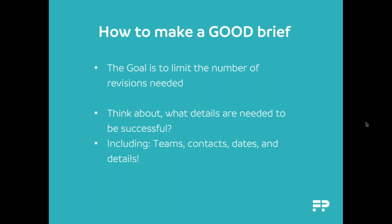Really important items to think of right off the bat are teams. Who do we need to be in contact with? Who would be the top contacts for us? Who will we be working with? Of course, important dates that your client may have. When would this start? When does this need to be due by? And important milestones that need to be hit throughout that deliverable, to make sure that things are kept on track and that you can achieve that last one. So important dates hold yourselves accountable, but potentially your client as well. And of course, as many details as you can get. Give them space within their briefs to actually type out all of their thoughts.